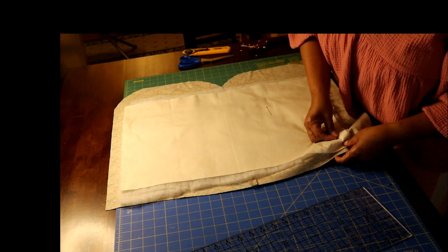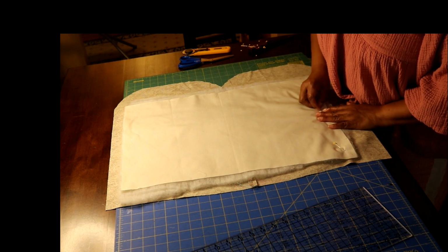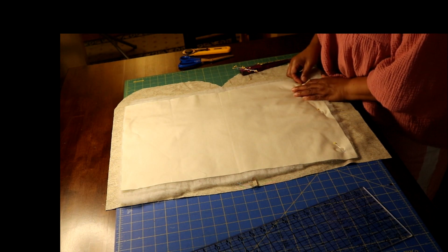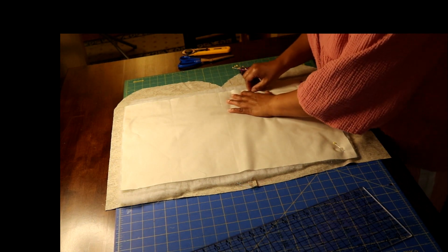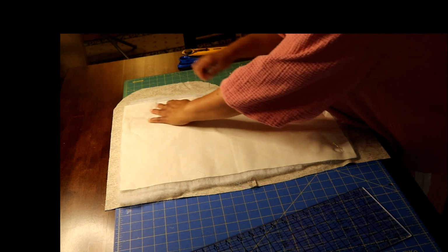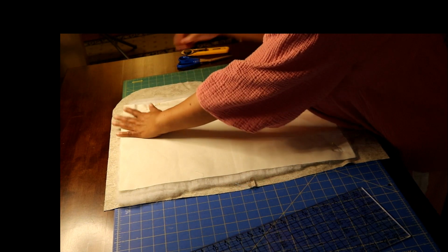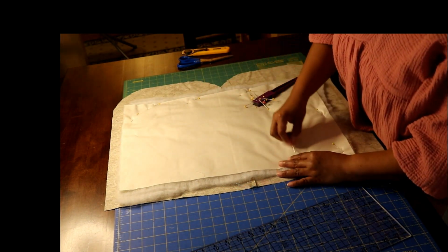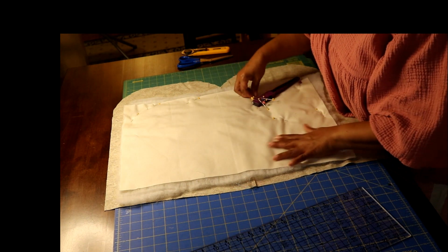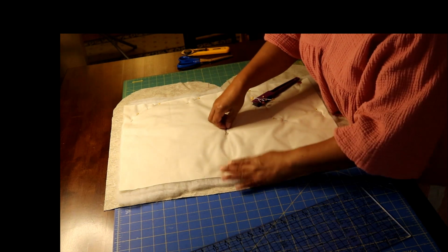So next I'm going to pin this quilt sandwich together, and I'm just using some straight pins in order to pin these layers together to take it to the sewing machine and to do some quilting. Now you can use free motion quilting to quilt these 3 layers together, or this would be a great time to use some of your decorative stitches. But you just want to make sure that you quilt all 3 layers together.